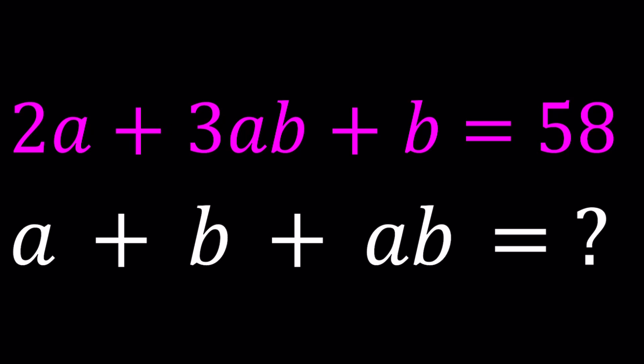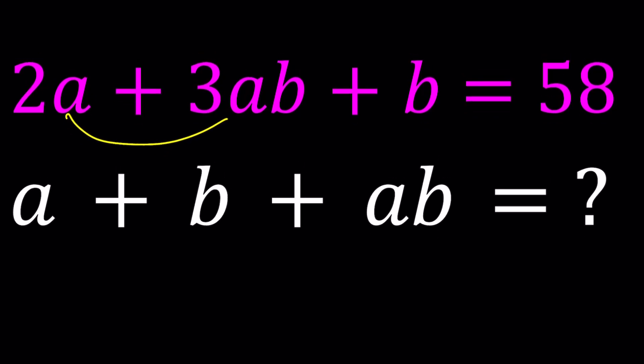Anyways, so to be able to solve these problems, we're going to use a method called SFFT, which is abbreviation for Simon's favorite factoring trick. But I can just call it Simon. So, in order to be able to use that, we're going to group these terms. So, when I look at something like this, the first two terms can be grouped together. And I can try to find a common factor, right?